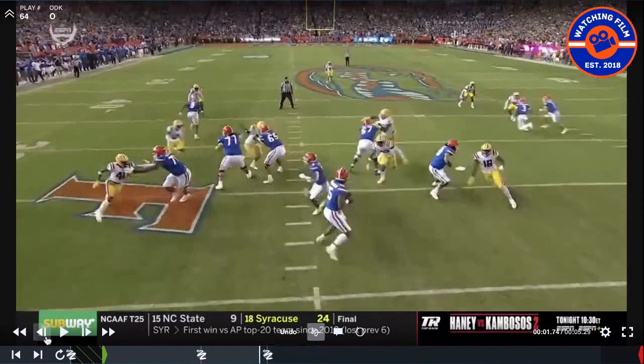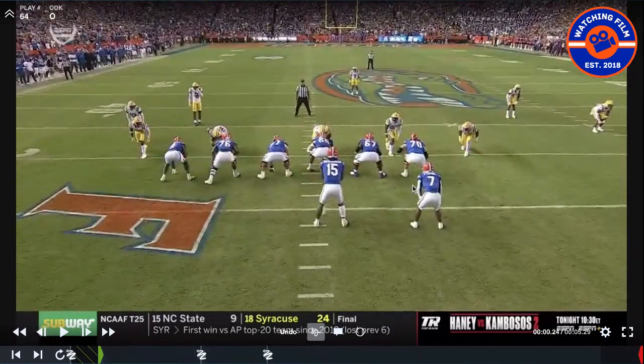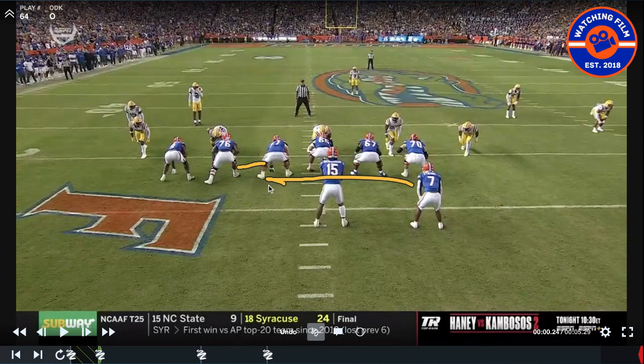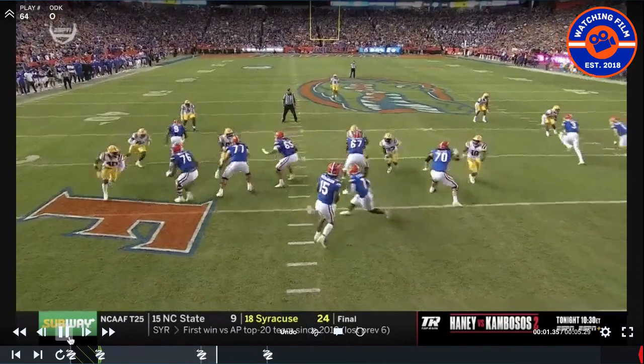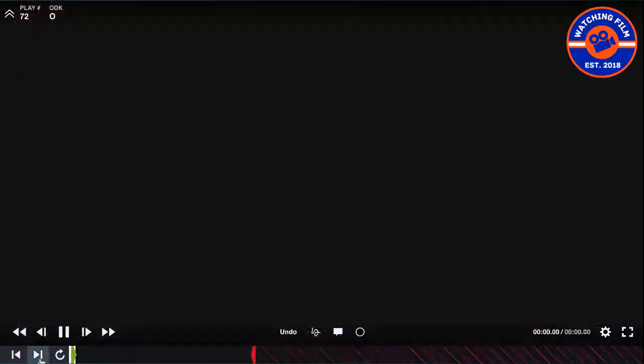I'm not sure if he called it back to this side because he thought he may get these three on these two because the tight end was out in the route. So maybe he moved the back over there and thought he could go 3-on-3. But then this has got to be communicated better across the line, right? There's just some miscommunication because he's sliding and leaving this dude. So he's not including him in this count over here. So stuff that's going to happen.